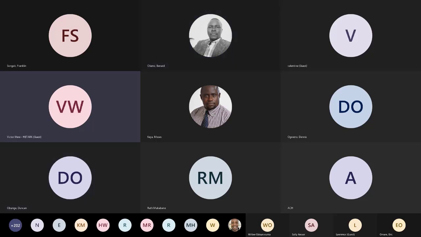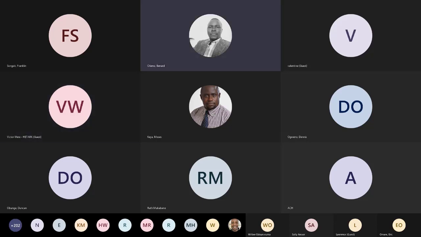Yes, Ben. I think you're correct in terms of the mapping, and not everyone can be able to log in until you're mapped to the facility. Yeah, so there's a question on the chat. I think as we wait for Victor to share the screen, seeking clarity around who does the mapping of the numbers, or how does one go about mapping the numbers. Yeah, I think I want to give that to Victor Were to just give a brief clarity on that.